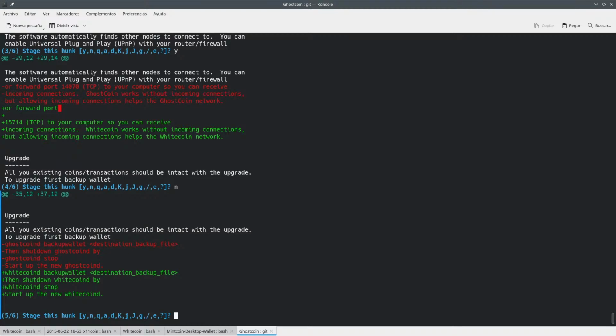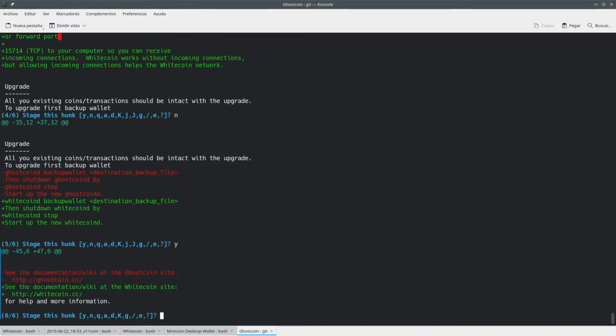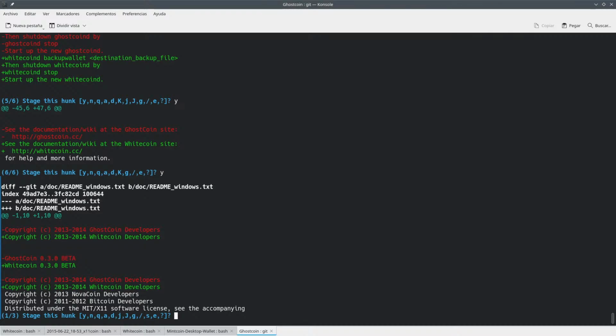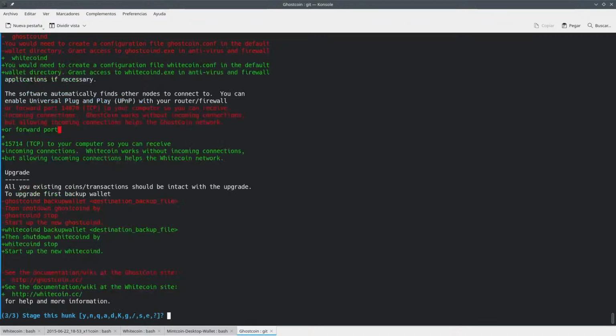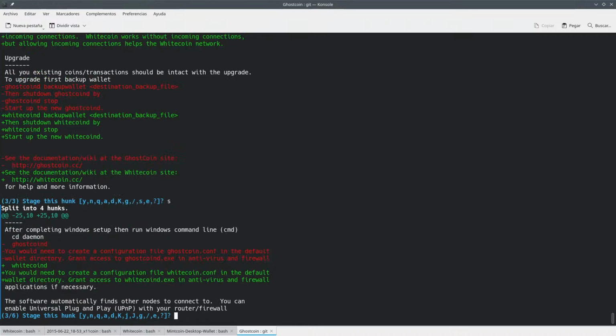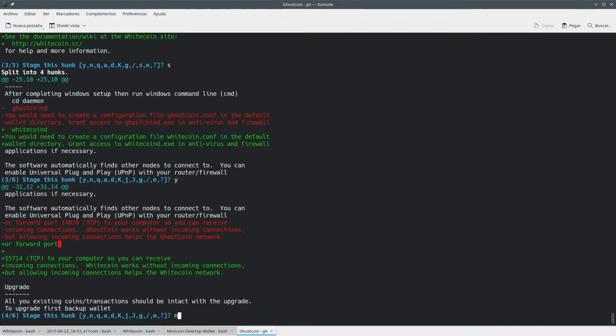Okay, this is a port, let's not save it. Okay, white coin, there's a port, so I want this, but I do not want this.